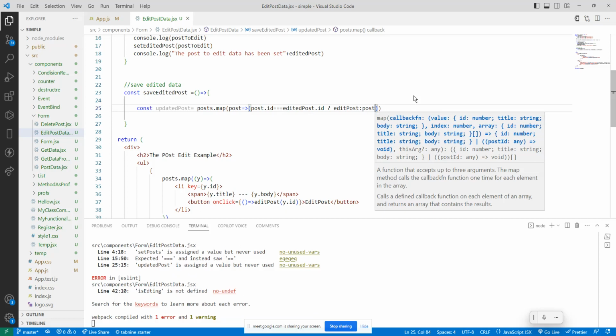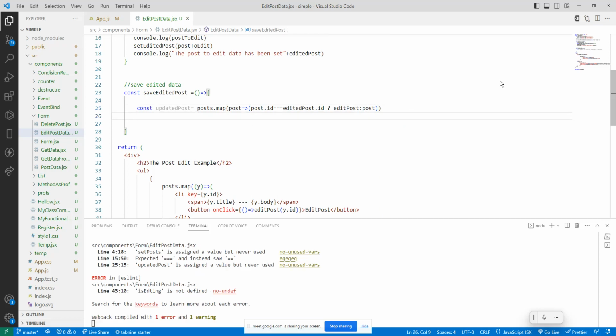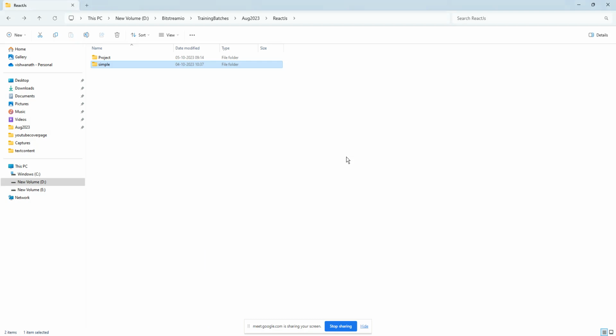So now we have done the edited post data, and we'll see what output comes.